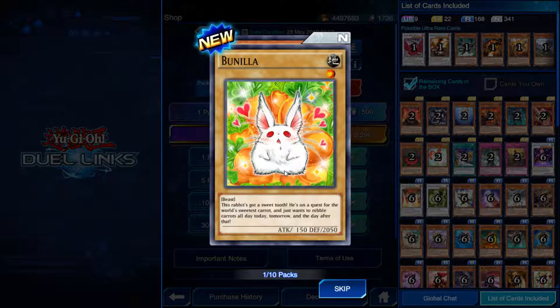And Vanilla. Oh, I saw somebody get triggered on the subreddit about this. They're like, why does this exist? I mean, it's a 2050 defense monster. It's got decent defense for a level 1 Vanilla. I'm not saying it's a good card, but it's just weird.